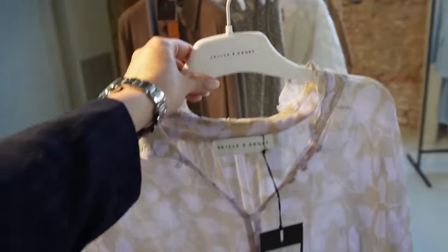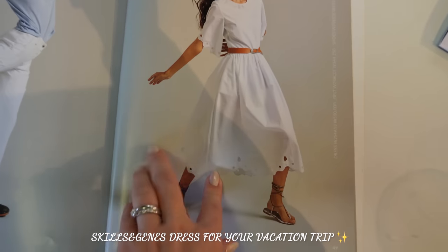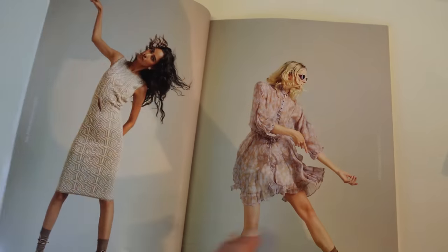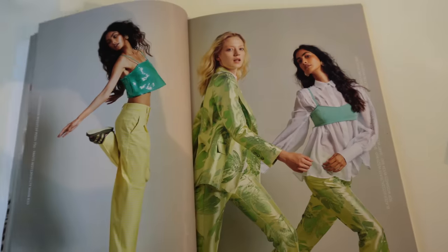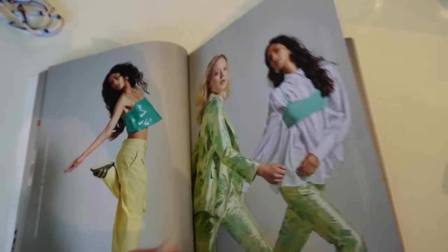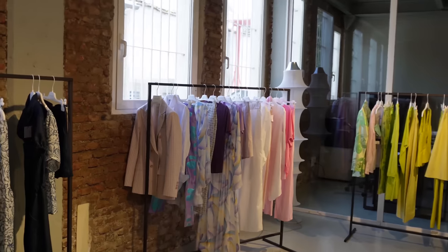Look at this gorgeous dress — oh my gosh! I just promised to show you this dress with the belt — look how cool it looks. There is the lookbook of the collection with a lot of suits, just to see how it's completed, and this is the dress I just showed you. Very cool, a lot of happy colors. Hopefully we are going to work together in the future, and I will show you try-ons and suggest some outfits for upcoming seasons.